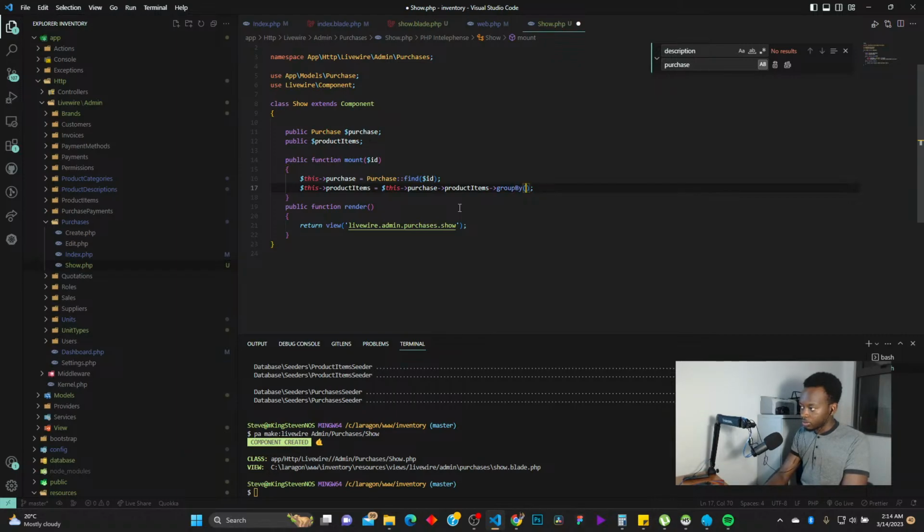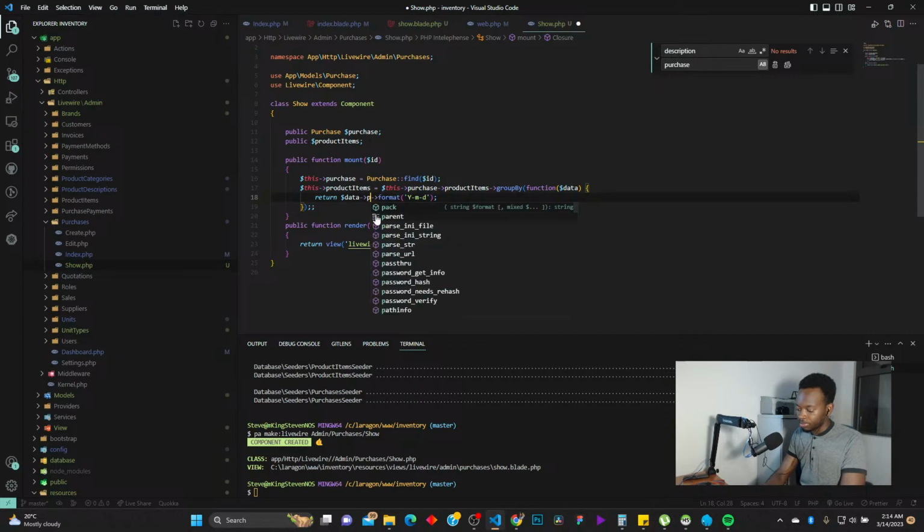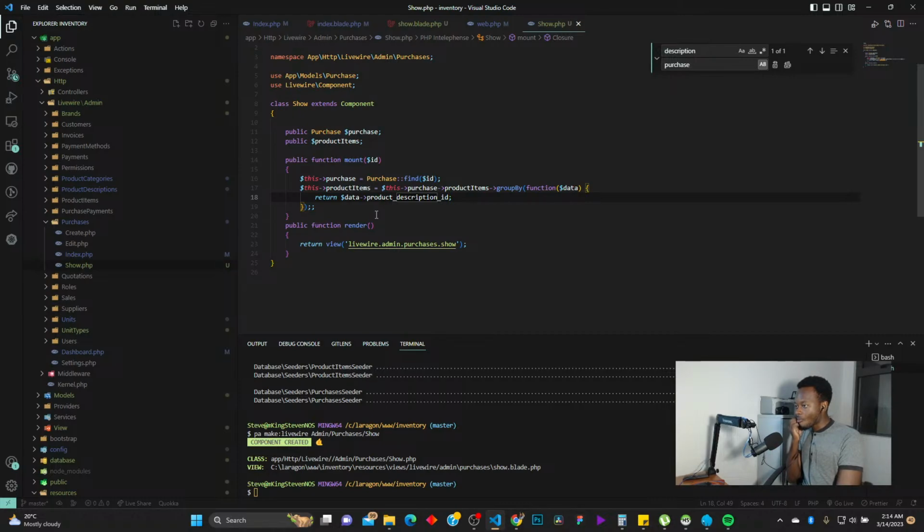I don't know if this will work. So if I'm going to do a group by here, then I'll just run this, and then the data, then I come and do here product description ID. And let's see how that runs and fares on.